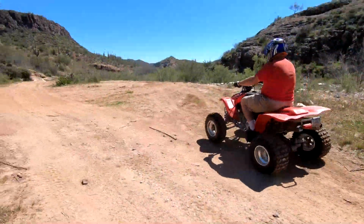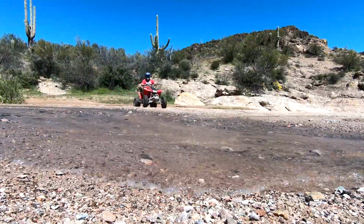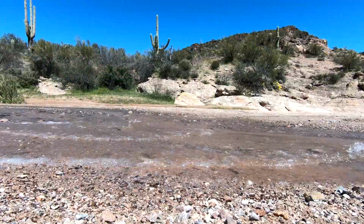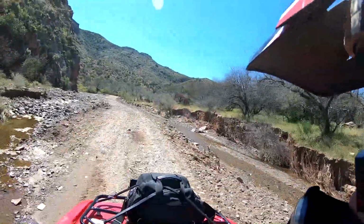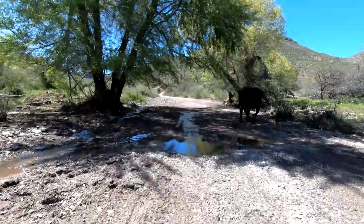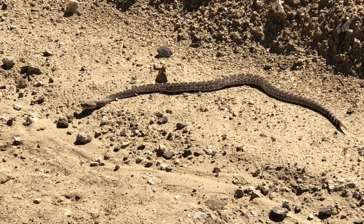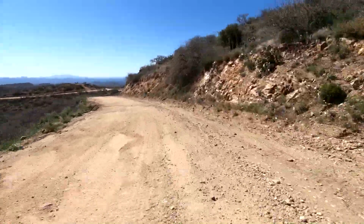We passed back through the gate and crossed Castle Creek one last time before following Buckhorn Road back west. The trail climbed before ending up back in the wash bottom for several miles. We came across some more animals along the trail, which included a massive bull and another rattlesnake, before returning to the hard-packed road through the Wickenburg Mountains.